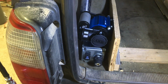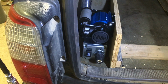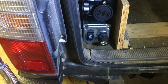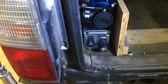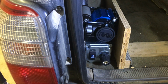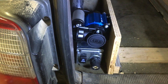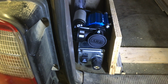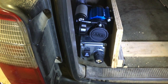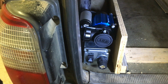Okay, so this is basically where I plan on mounting the compressor and the little box I made for the switch and the air chuck and that sort of thing. It'll be on the driver's side rear corner of the 4Runner. The compressor is mounted to my storage unit, and the little box, I haven't figured out for sure exactly how I'm going to mount that yet, but this is going to be the basic setup of it anyway.